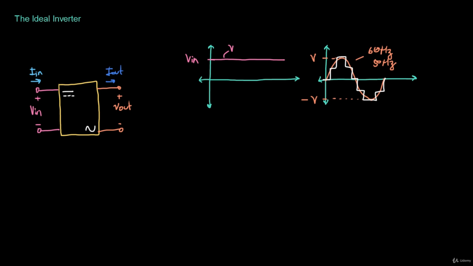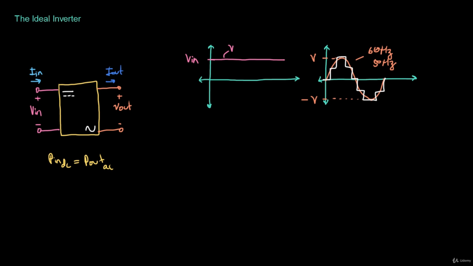Now, something else to note here is that the input power in DC form, so we're going to say that Pin DC for an ideal inverter is going to be equal to the output power in AC form. So basically we're saying that there's no loss inside the inverter itself. All the power that's being fed in DC form is being outputted in alternating current form. Now this device that I've drawn here is what's called a single phase inverter. But inverters can also be of the three-phase configuration.